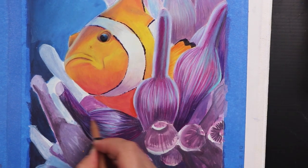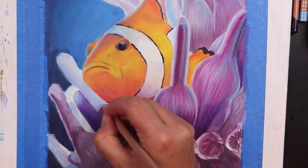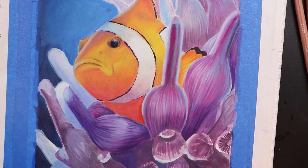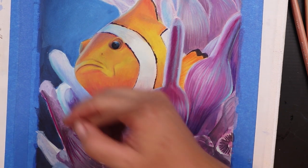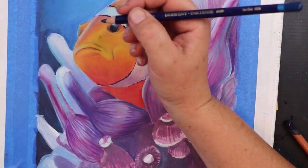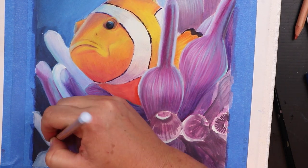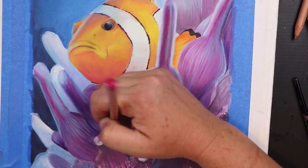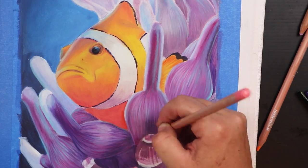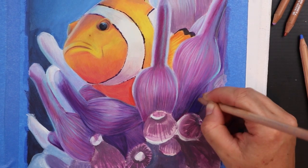This was where I really got to sit back and enjoy the process. With all of those shapes planned out in advance I was able to just grab a handful of my brightest pinks and purples and go to town adding texture and colour to this piece. This was so much fun — I wasn't thinking about the process at all, I was just on autopilot trying to make this look as brilliant and as bright as I could. My luminance turquoise blue really was the star of the show here as I used it for that rim lighting around the edge of each of those shapes, and it just made everything pop so much more.